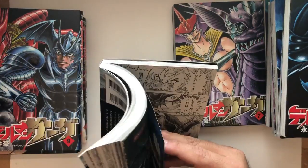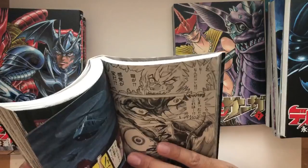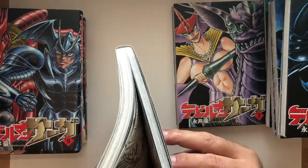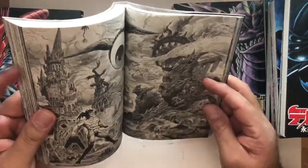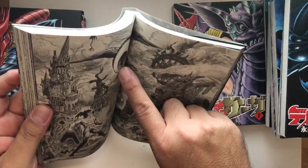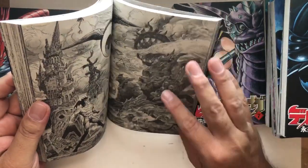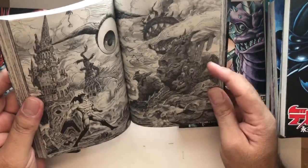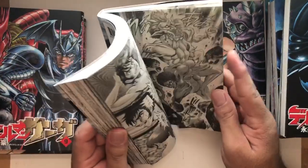Oh wait, so now we got color in the middle. I don't know who that is. Kind of reminded me of Cutie Honey, another one of his characters. Yeah, so we got color right in the middle of the book. Interesting. Wow, this is an interesting page. You never go wrong with a giant eyeball, I always say. It looks like one of those, boy, I hope I don't blow the name, Gustave Doré? Those engravings of hell and such. Dante's Inferno. Wow, that's great.